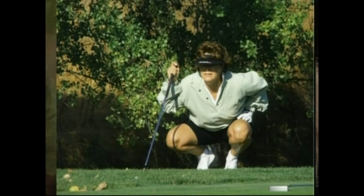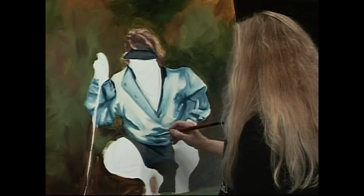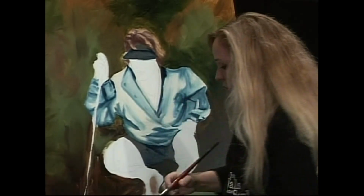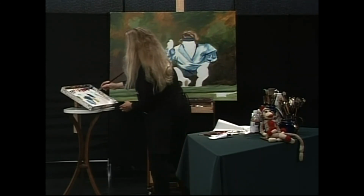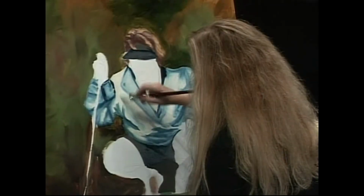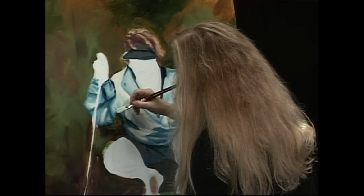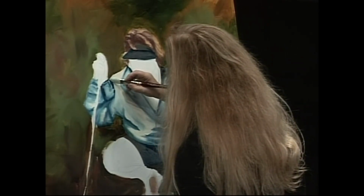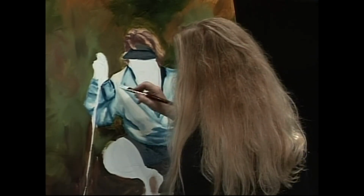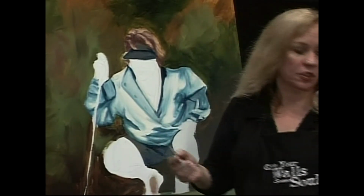I'm going to add some light and see what I can do about, let's put some buttons in here. That's good enough. I'm going to put some light over the top and see what I can do about getting that to a nice first statement stage. This needs to be lighter. I'm just going to knock that whole thing down. Boy, that's a little overstated, that dark there. You just see things the more you do. And I picked up some extra blue on my brush that I didn't want, so I'm wiping that off, moving on.